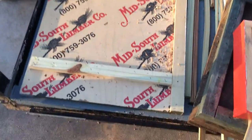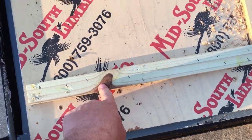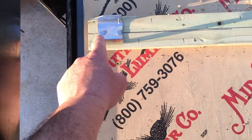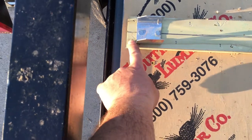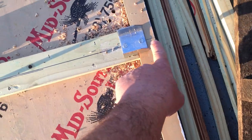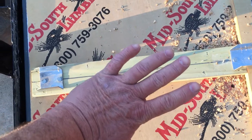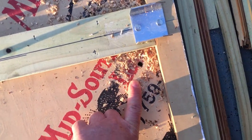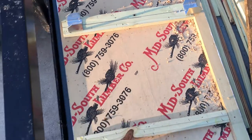Pardon the mess in the middle. See, inch and a half. That's what the outside of the hive sits on. Two and a half. U-clips. They are centered at 1 1/4 inches. They're set back 3/4 of an inch from the front and from the back. This keeps your boxes from shaking back and forth. And when you have two hives on it, it will keep them from shaking side to side. I went ahead and did about a 1/2 inch hole all the way through, just in case we get water in here, it'll be able to drain.